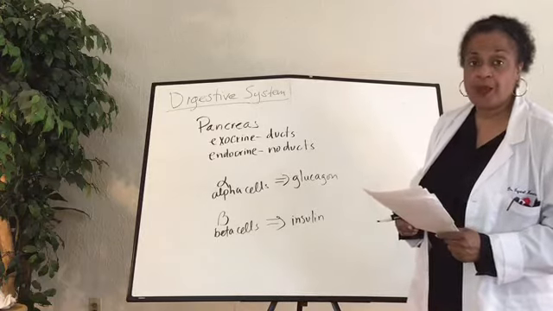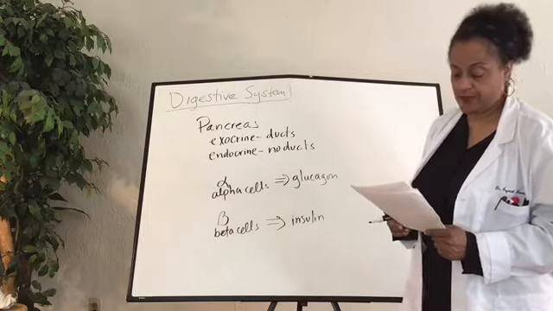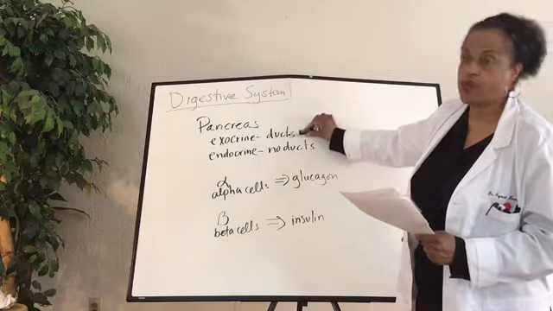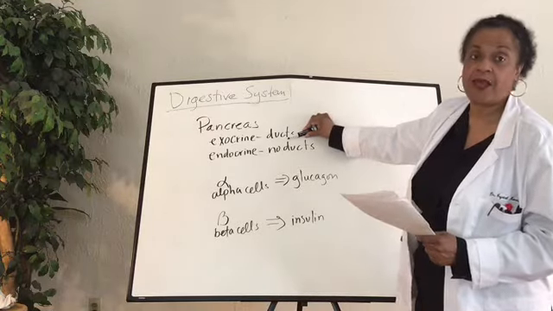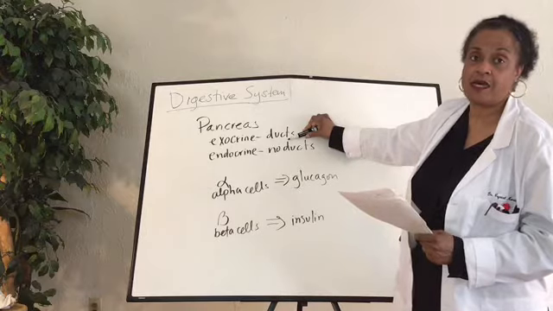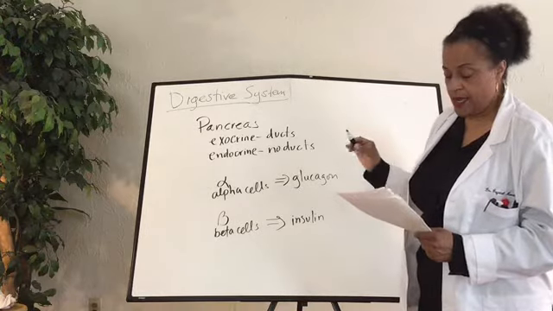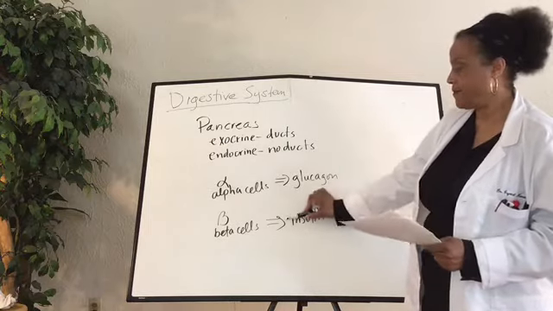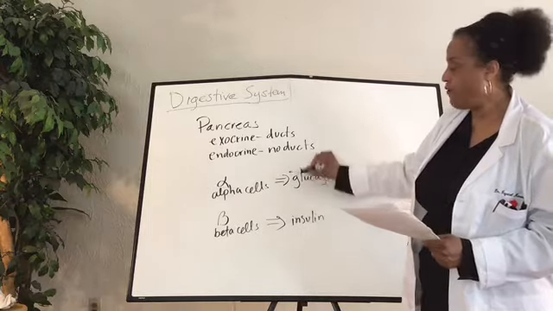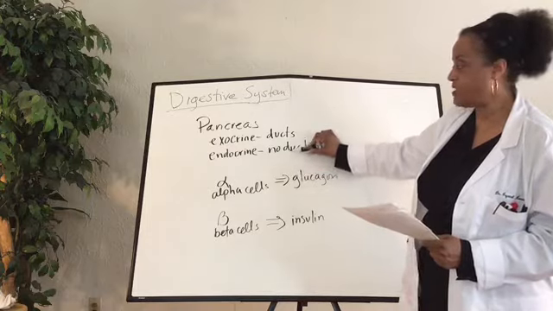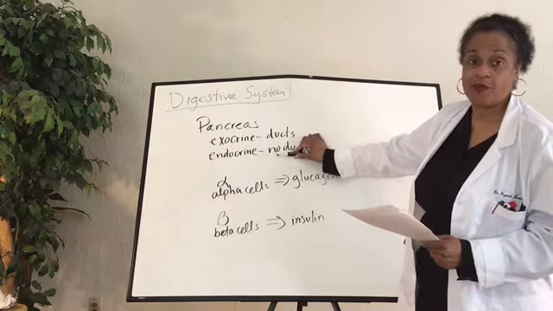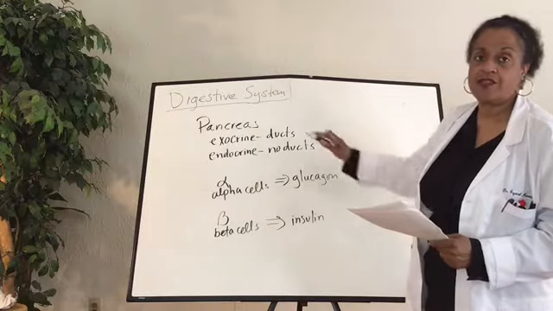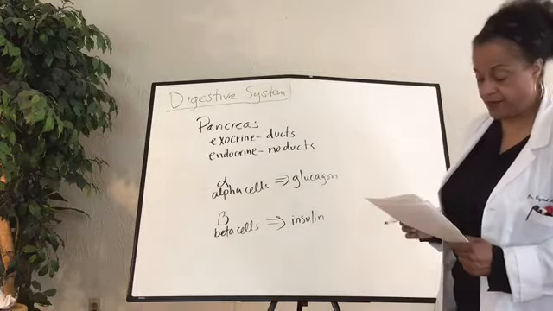The functions of the pancreas, I'm always going to ask about function. Functions of the pancreas, they secrete enzymes. When it's enzymes, it's going to go through the ducts. Pancreas will act as an exocrine organ. The beta cells secrete insulin, right here. The alpha cells will secrete glucagon. Now it's acting as an endocrine cell because this is going to go straight through the blood and not use a duct. So that's the duality of the pancreas.